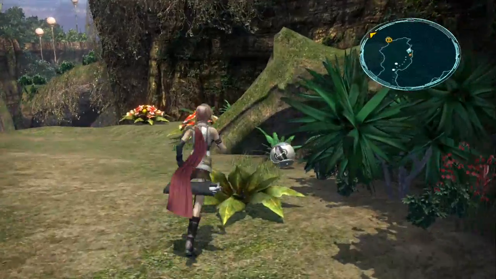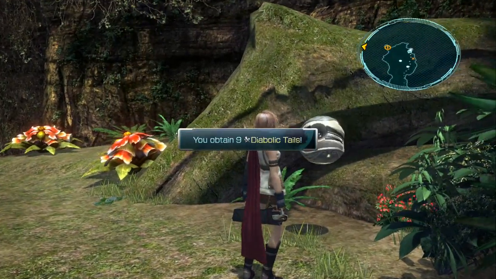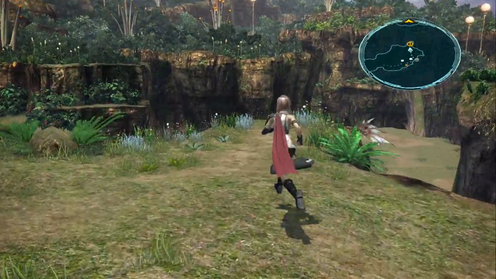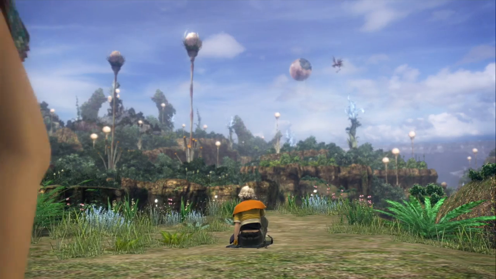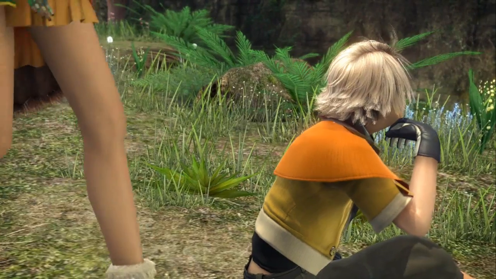Alright, so after clearing them guys out, go ahead and open up the nearby treasure ball they were guarding for 9 diabolic tails. And if you head over to the destination marker, you can get a quick scene. Note that this scene is missable, so if you don't get it now and you head to the next area, you won't be able to get it again.